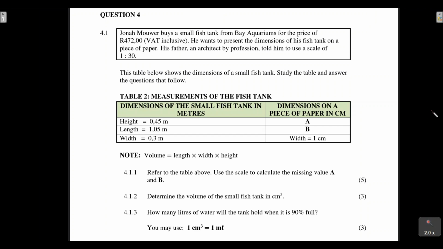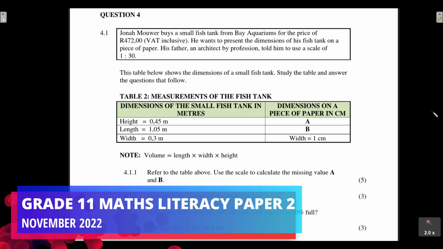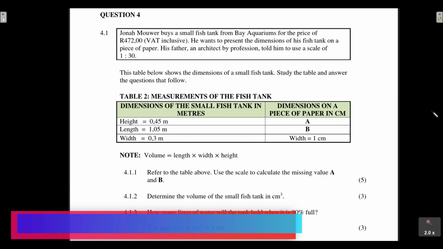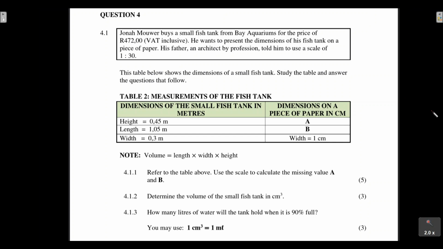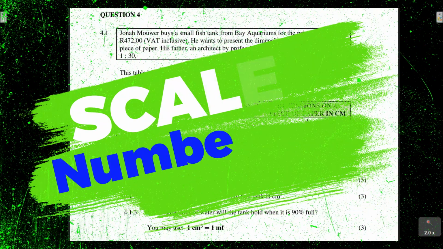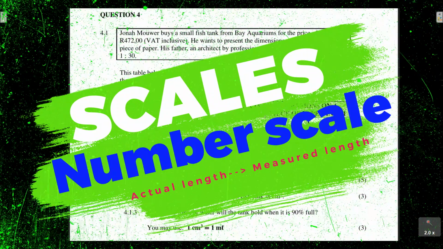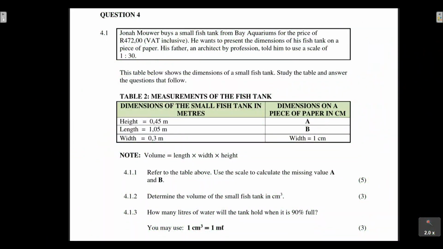So on today's video tutorial, guys, we are still going through the grade 11 mathematical literacy paper 2 that was written in November 2022 by the Eastern Cape Province learners. And remember, we are using this paper to revise all the concepts, all the topics that you have learned in grade 11. In this video tutorial, we are tested on our knowledge of a number scale. How do you basically use a number scale to determine length on a piece of paper? That's what we're going to be doing in this video tutorial.